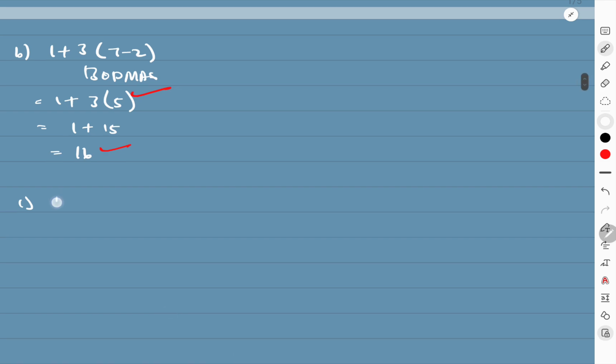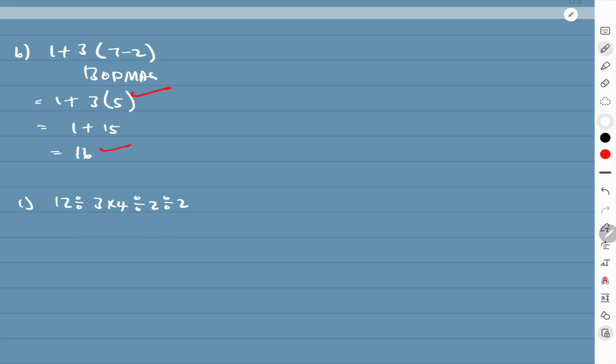C. We have 12 divided by 3 times 4 divided by 2 divided by another 2. Now from our BODMAS, we know that this is the order of operation. But when you look at our sum here, we can see that we have a divide, a times, a divide, and a division as well. So these are inverse operations of each other. So if you have a divide and a times in your question, you have to start from left to right. It does not matter whether you start from right to left, the answer will be the same. But for this one, we are going to start from left going to the right.